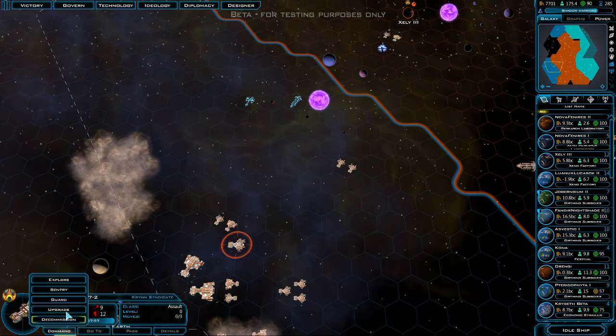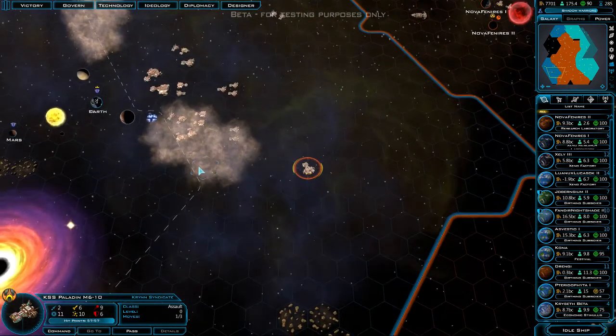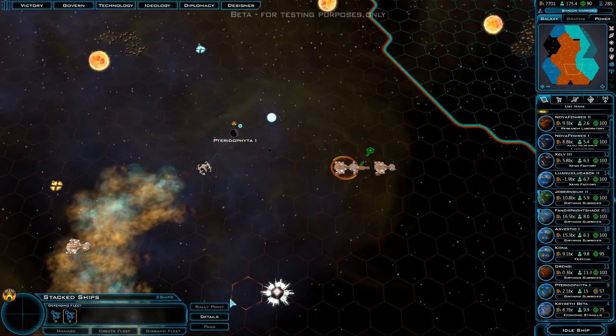Guard where you are. Guard where you are. Guard where you are. What else do we have left? Way up here. Oh, come on, guys. There needs to be a guard button. That'd be nice.